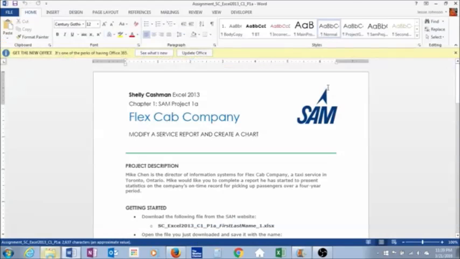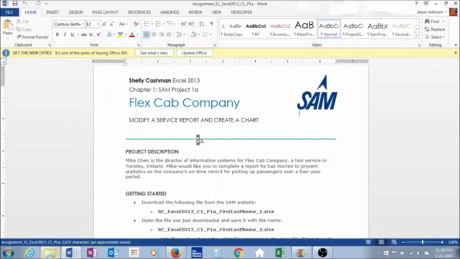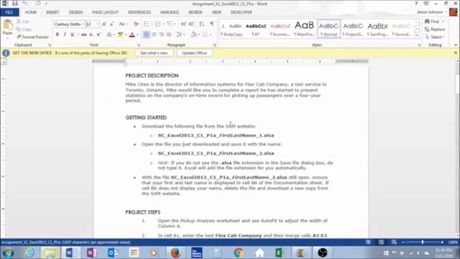up in Word. The reason why I wanted to bring that up is to show you two pretty important things that are going to be there every single time that you open a SAM project. Read this part carefully until you truly understand, especially this part.